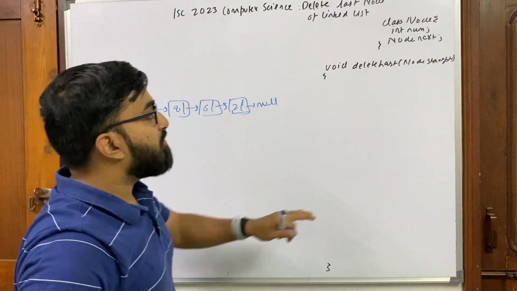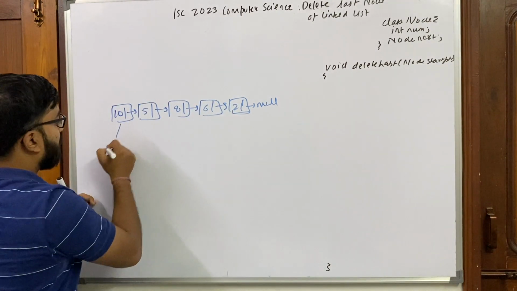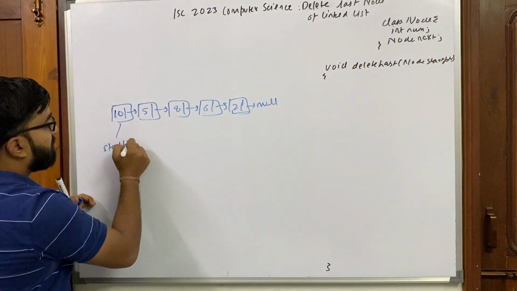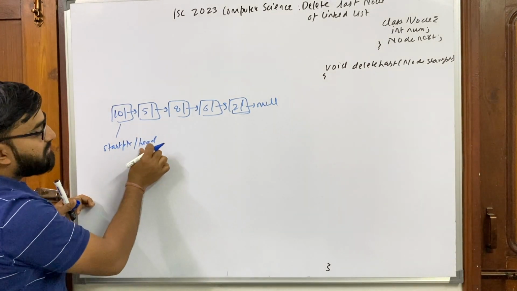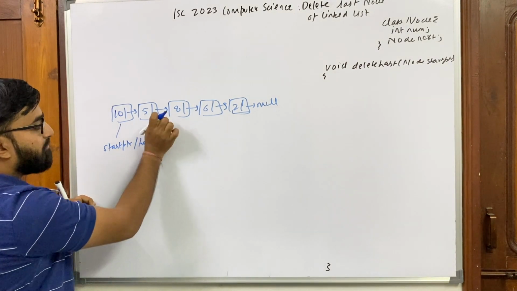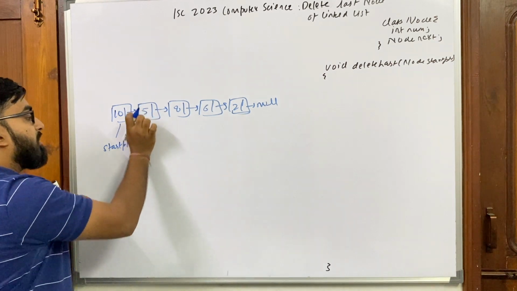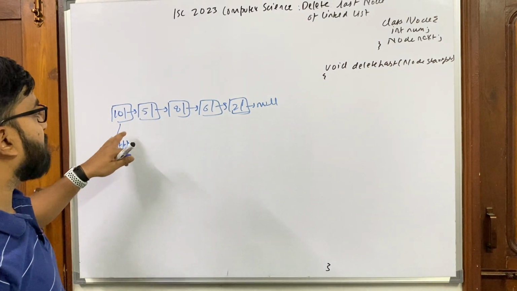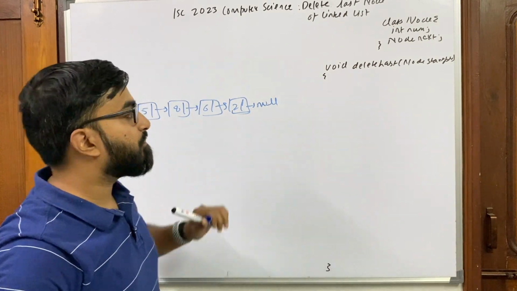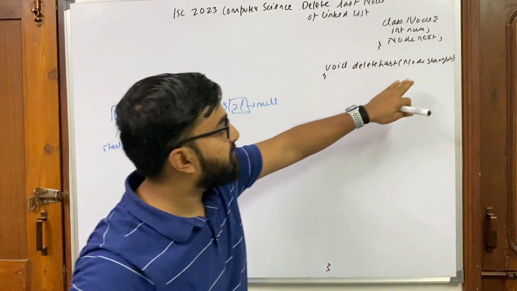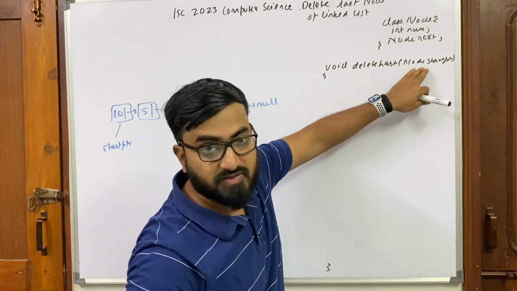And then you have a start pointer that points to the first node in the linked list. I can call it start pointer or head or any other variable, but head is the most commonly used term. So the start variable stores a reference to the first node in the linked list and the next of the last node is null. This start pointer is what we are given in this function and we have to delete the last node that is within this list.